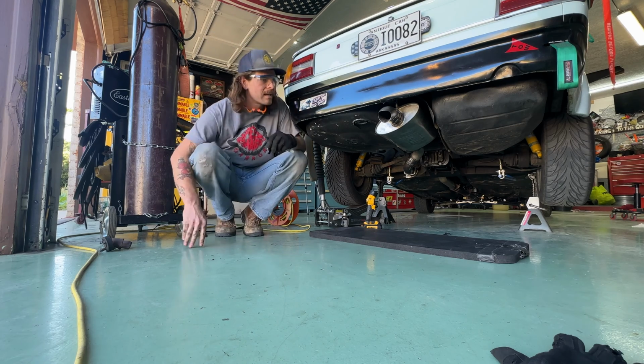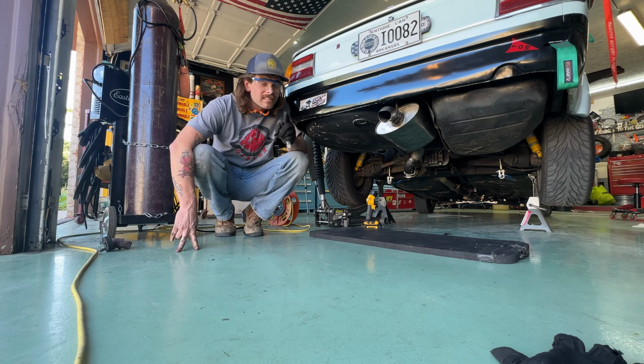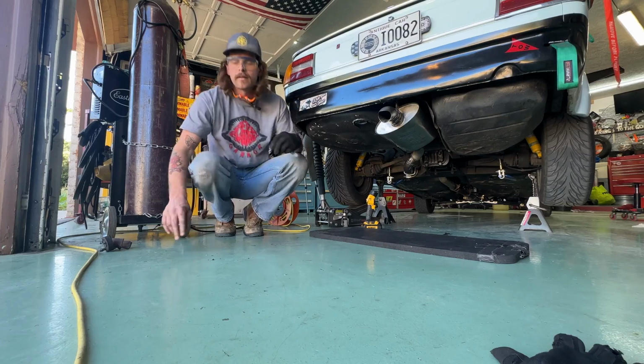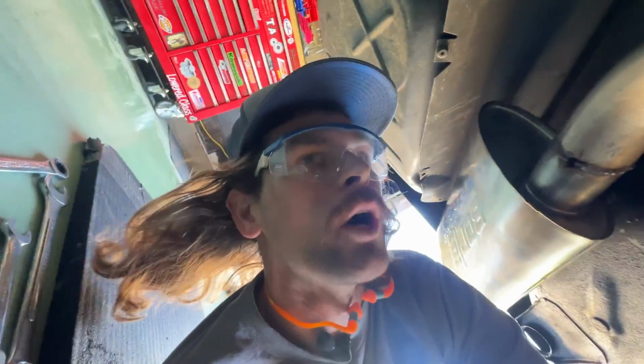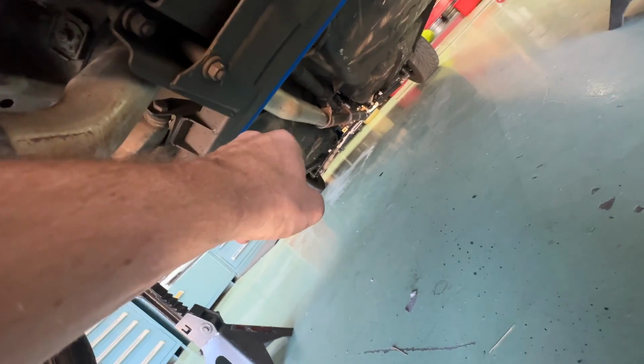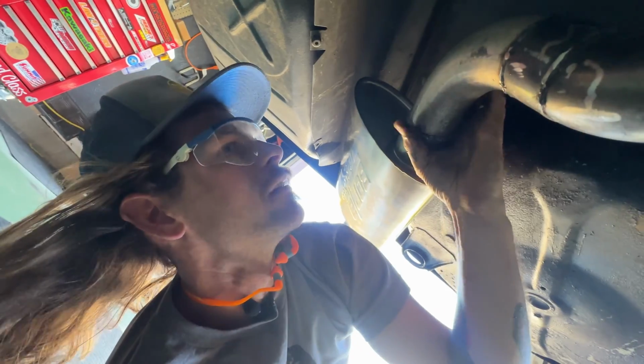Okay, not too bad. I like it. Now it's time to get her idling and we're going to check for the leaks. If there's none, let's get it on the ground and do a quick road test. So everything I did, no exhaust leaks. I definitely hear one up there, so I'm going to tighten up that clamp. Not a big fan of these U-bolt clamp styles, but yeah, that's not too bad.